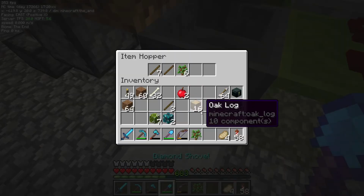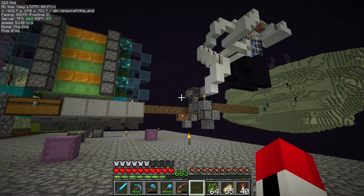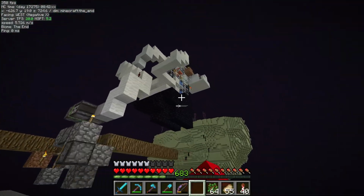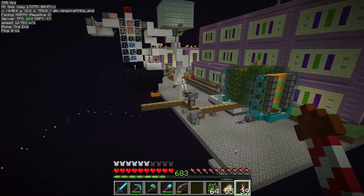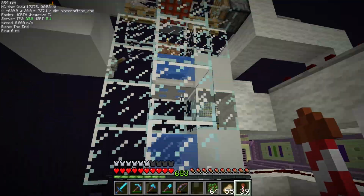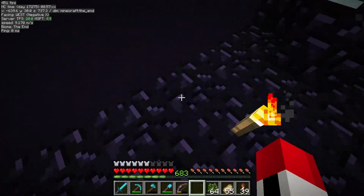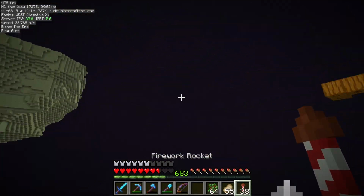See, did we get any apples from that? Oh yes, we got an apple! Whoa, the farm works! Alright, all the external additions to make this farm actually function have been added. Let's start with the big and bad looking one here. This is, of course, the log disposal mechanism. We got a TNT duper here. 2 stages, just so that in case it comes hot and fast, we can get 2 TNTs in the cannon, while things are, you know, slowly being pushed out here.